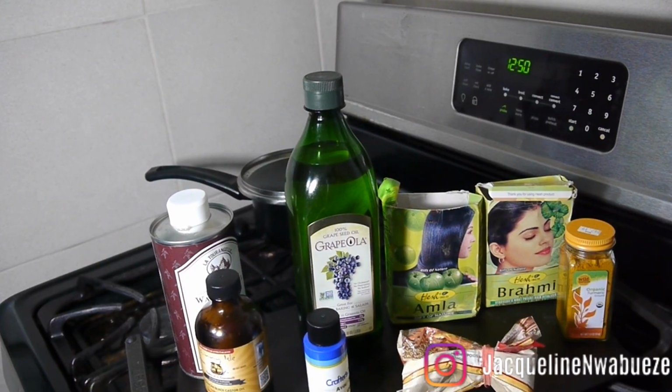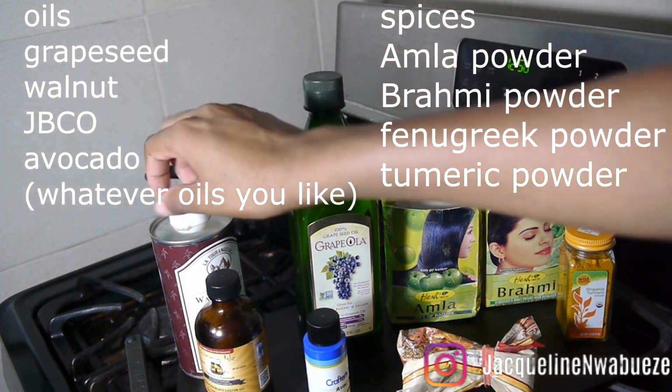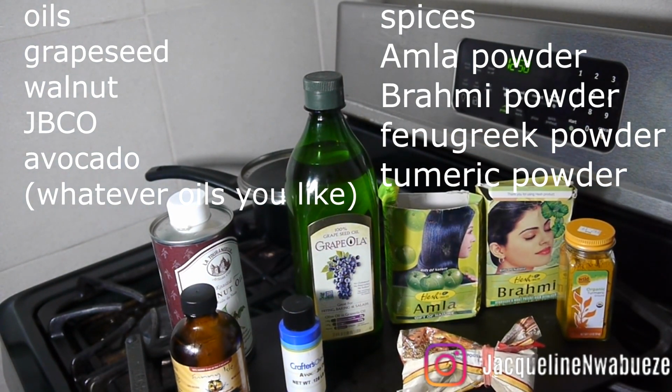So in terms of ingredients, this is what you're going to need. I need amla powder, brahmi powder, fenugreek powder, and I love adding a bit of turmeric. In terms of oils, I'm going with grapeseed oil, walnut oil, of course my Jamaican black castor oil, and some avocado oil. Feel free to mix it up with whatever oils that you like.